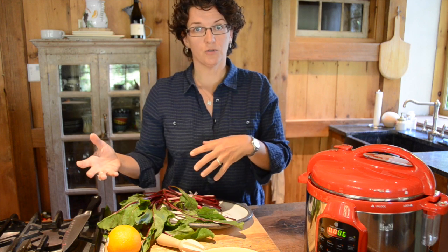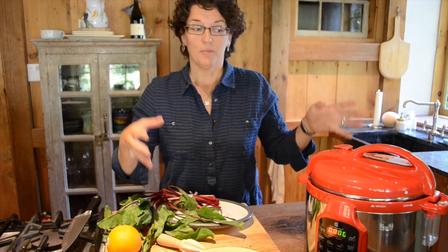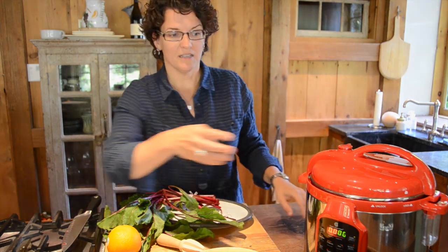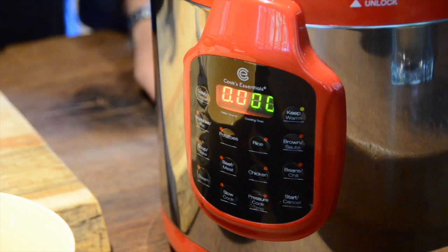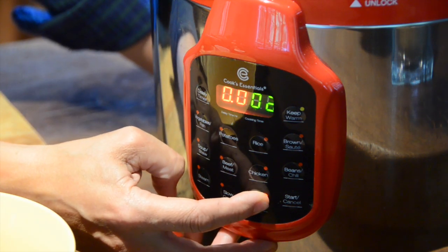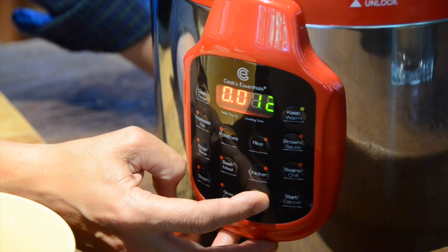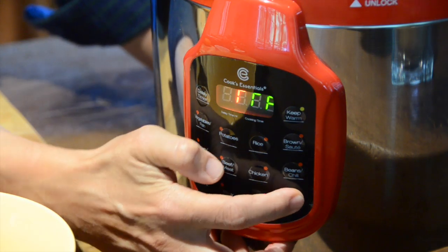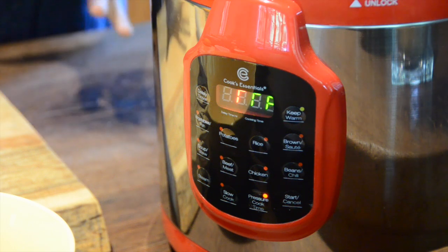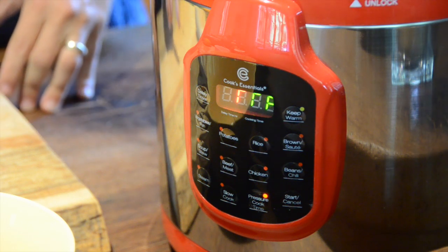Today I'm actually going to put the orange flavor on after they've finished cooking, but this is how easy it is. I'll put that on the airtight mode, and then I'm going to set my time. Instead of taking 45 minutes in the oven, these are just going to take 15 minutes in the pressure cooker. So I'm going to set this to 15 and press start. That's how easy it is. Then I can get the rest of my ingredients together.